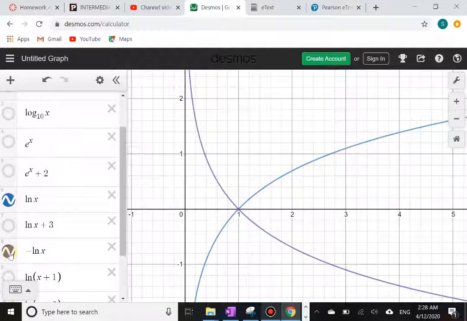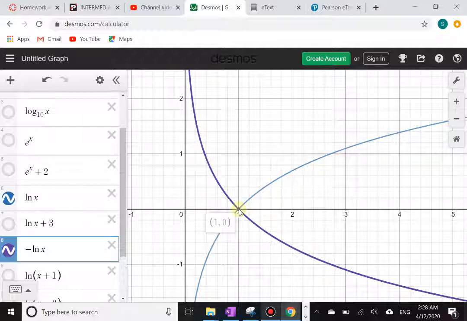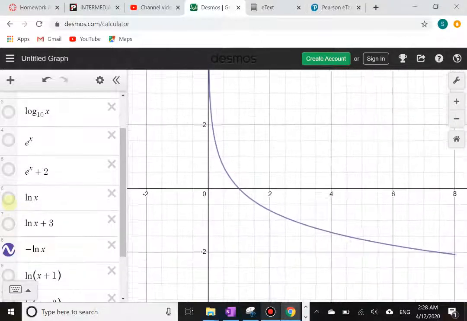So all the points are reflected, in fact. The reflection of this point is here. The reflection of this point is here. The reflection of this point is up here. And of course, because you're reflecting about the x-axis, any point that is on the x-axis has its own reflection on the x-axis. That's why this point, 1, 0, right in here, both graphs go through that. Now remember, we actually want negative ln of x, so this is the final answer to the graph of negative ln of x.